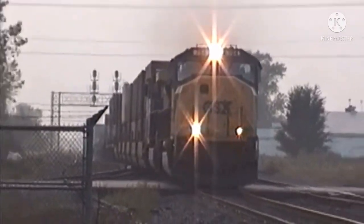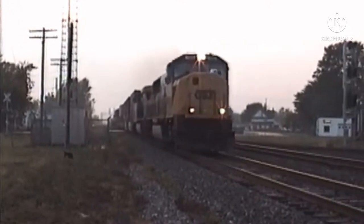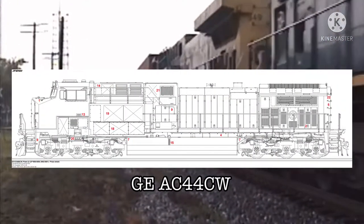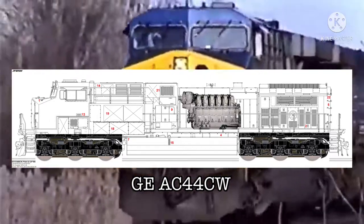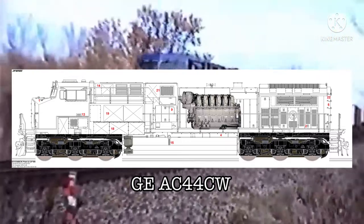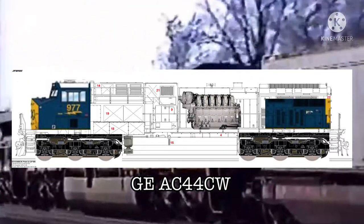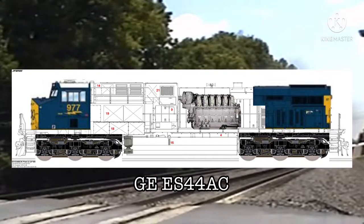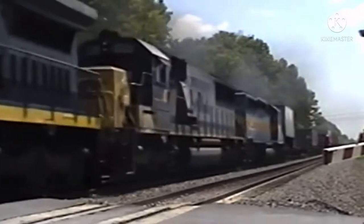GE's response was much more successful. GE once again took inspiration from the extremely successful AC-44CW design and added new trucks, a new GEVO-12 engine, new digital computer systems, a new grand white e-bell, new engine vents, a new modernized cab, and most physically distinct, a new enlarged and enhanced radiator section to meet the Tier 2 emission standards.